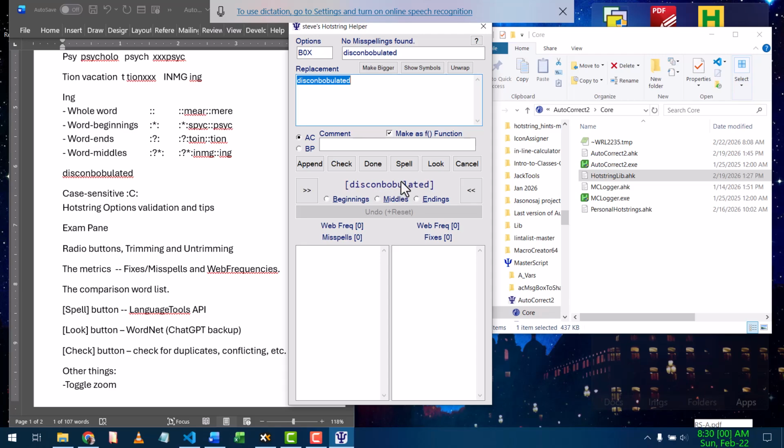Okay, so as I said, the HotstringHelper has detected that we're likely making an autocorrect entry, and the way it does that is that it detects that there are fewer than 2 spaces, which means 3 or fewer words, and there are no new lines. It's all in one line. So it says, yep, that's probably an autocorrect item. Okay, so this is highlighted, so I could just go in and manually change that, but I will also show you the spell button. This is kind of supposed to be like a spell checker. It doesn't turn your autocorrect into a spell checker, but it does a spell check and tries to get a correct spelling of the word in the replacement box.